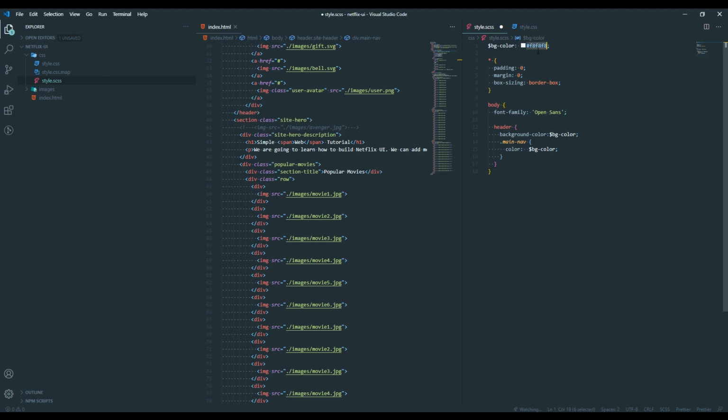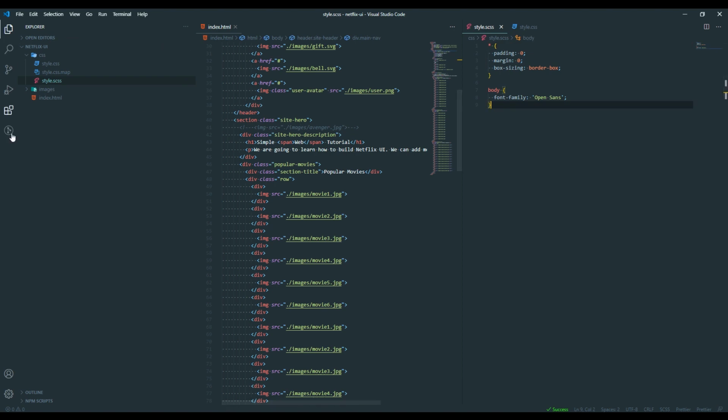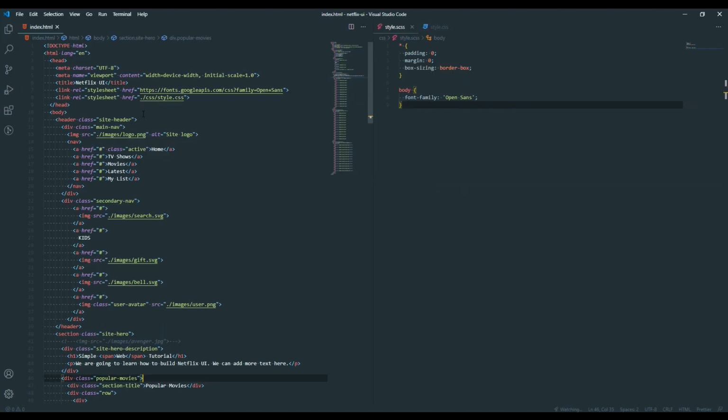When we change the value for this one, all the colors that are using bg color will reference this variable at the top. So right now we will start styling our website. But before that, let me show you the HTML document. Let's close this one. For this tutorial, we will skip writing the HTML document because I don't want to bore you watching me typing all the HTML code. So I will just show it to you to give you an idea of the elements I used.